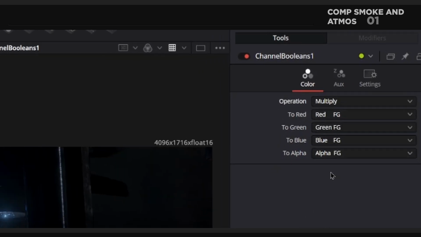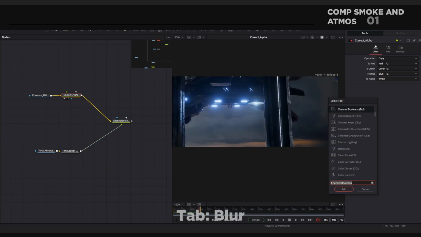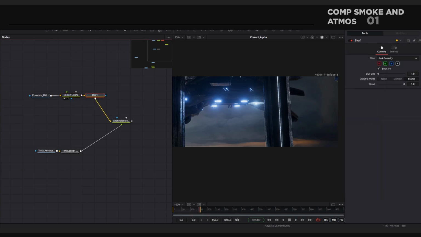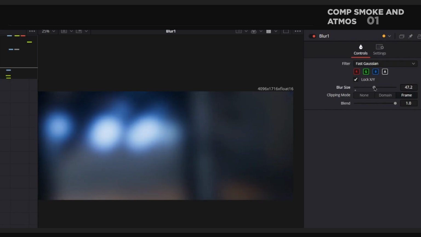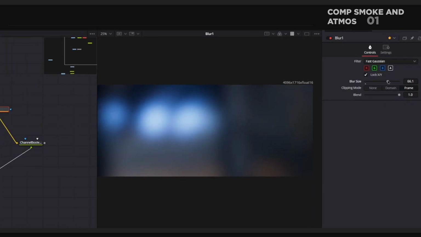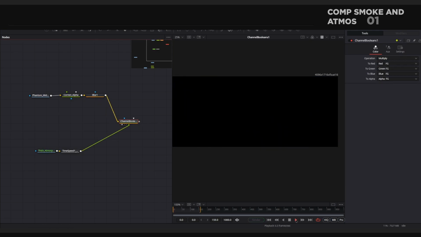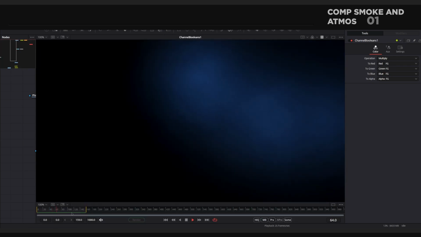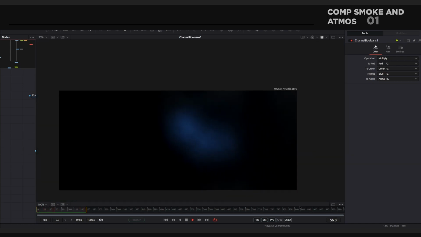Let's take a look at the operation. Change this to multiply. And the result is a bit of a weird mix between the two layers. This is not what we want. Now, in order to fix this, let's go to the original render and start adding a blur node. What we want to do is sort of blow up these light sources and use that in our multiply to have that light up the fog. Let's start moving the slider, and you'll see that especially those light sources get really blown out by the blur node. And now if we check the multiply node itself, we can see that it lights up only the fog. So now you can see how that looks, and this is a very organic effect, which is exactly what we want.